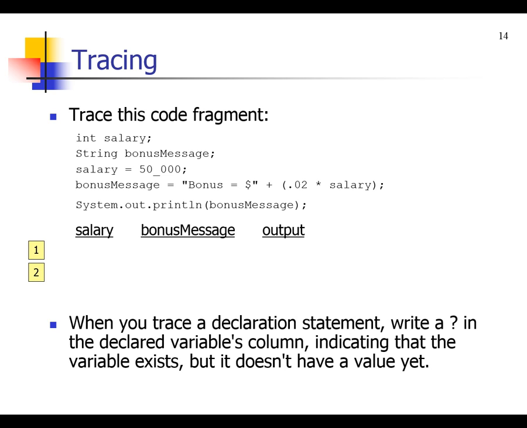So actually this code isn't going to work. But what you do is we're going to declare integer salary. So we're just going to put a question mark here for line 1. All right? Bonus is missing its second quotation. Bonus message, it should be bonus.